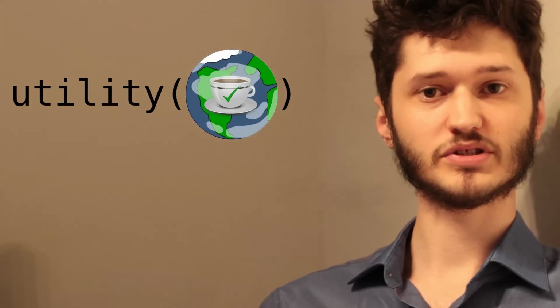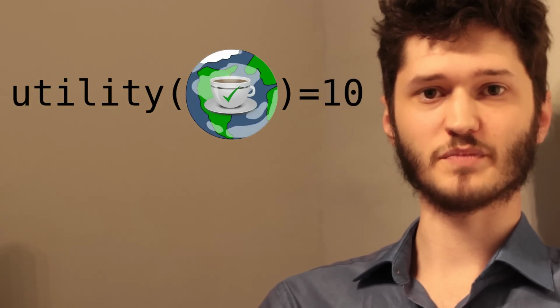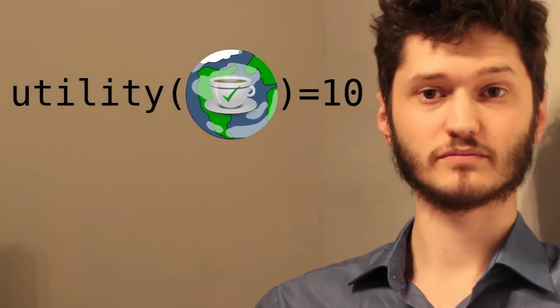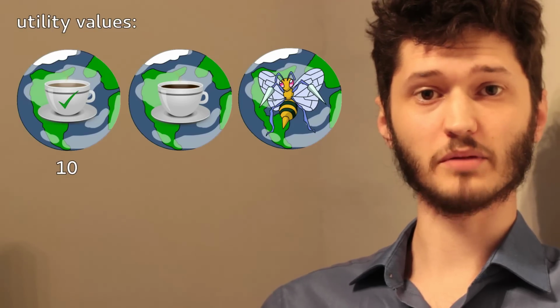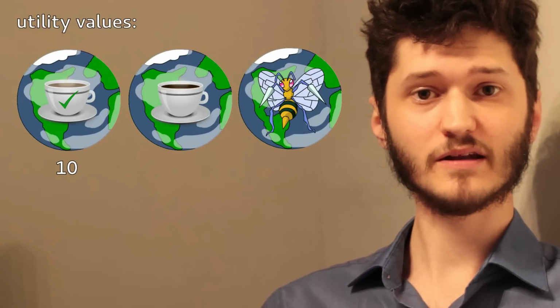So a utility function is a function which takes as an argument a world state and outputs a number, saying, broadly speaking, how good that world is for me, how much utility I get from it. So in this example, perhaps a nice cup of tea is worth 10, a mediocre cup of tea is worth 9, and the wasps are minus 1,000. But Rob, you might say, that's way too simple. I care about all kinds of things, and what I love about the world is complex and nuanced. You can't distill everything down to just a single number on each world state. Not with that attitude. You can, and you kind of have to.